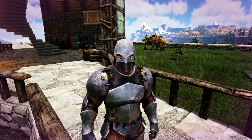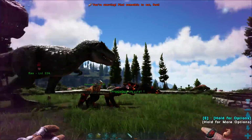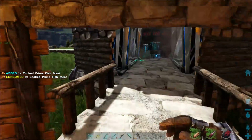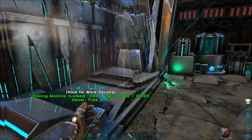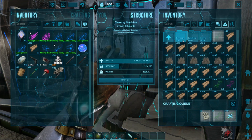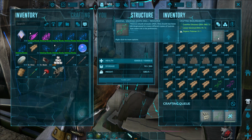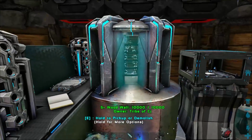Alrighty guys, so we successfully transported all of that meat and shell fragments and everything else into our DNA refiners, and they are currently refining up a butt ton of DNA. So I think we've got about 200 stacks of the DNA, just common dinosaur DNA, because I'm pretty sure we need that for almost everything. So we're pretty much just going to have to keep farming up a lot of meat and stuff like that. And you can see here, even the exotic DNA, we need the common dinosaur DNA. So if we want more hybrids, that's what we're going to need to make.